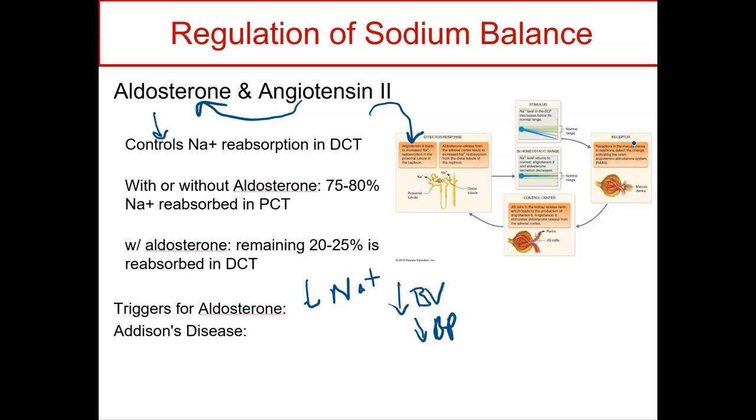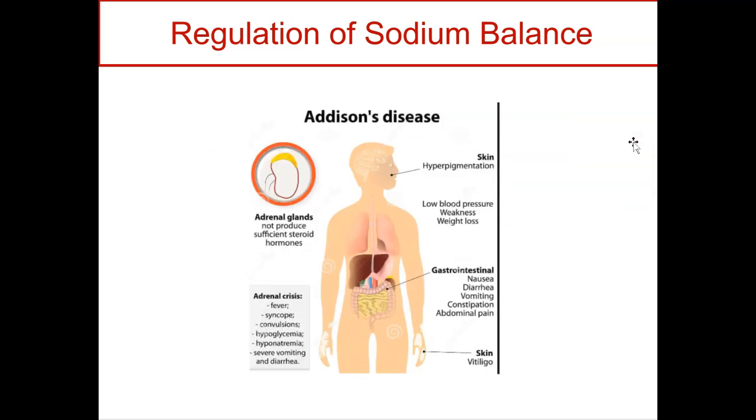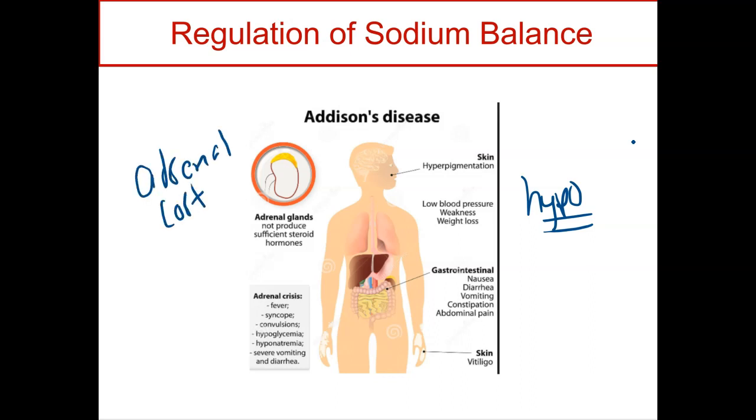Now, Addison's disease is something you learned in AMP1. And when we look at Addison's disease, this is hypoaldosteronism. You might remember that endocrine disorders can be hyper or hypo. So the aldosterone comes from the adrenal cortex. And in this disease, it's not making this hormone. And so what can happen if you don't have enough aldosterone is that you're going to end up losing sodium in your urine and water will follow it.